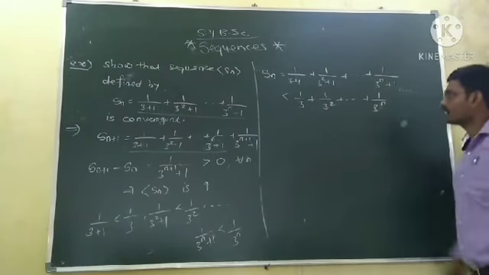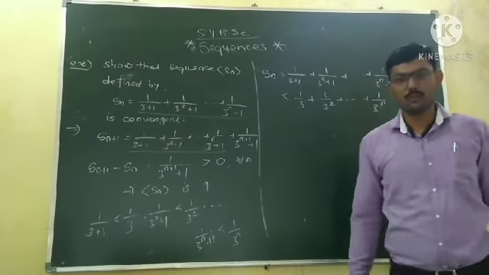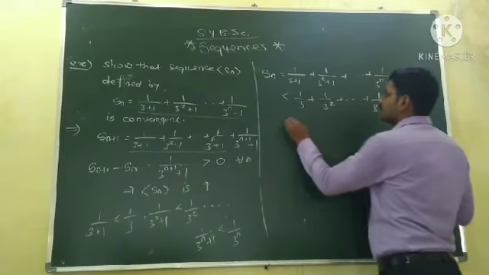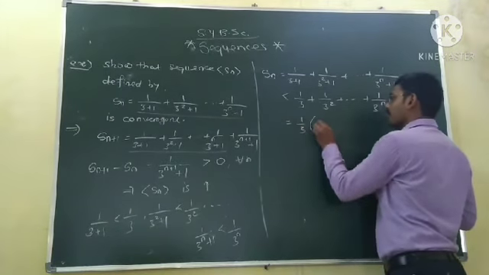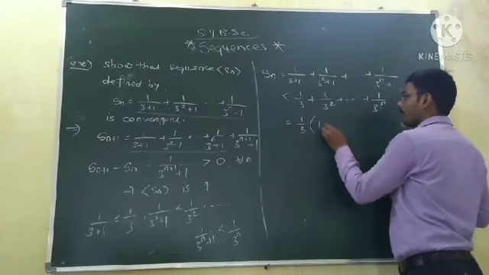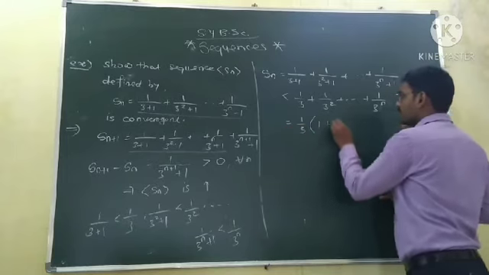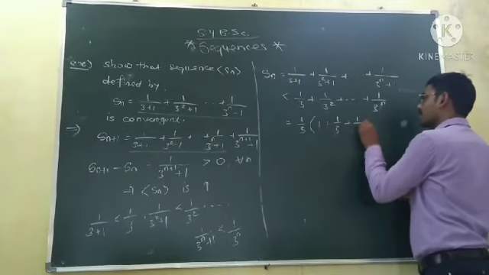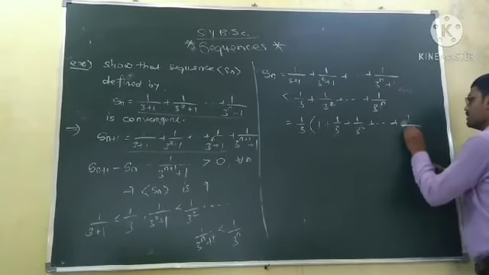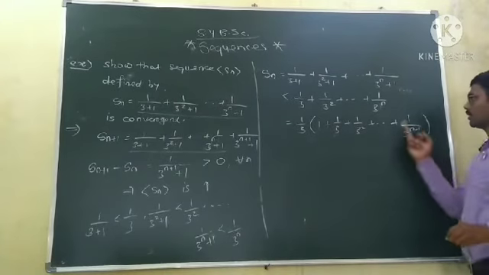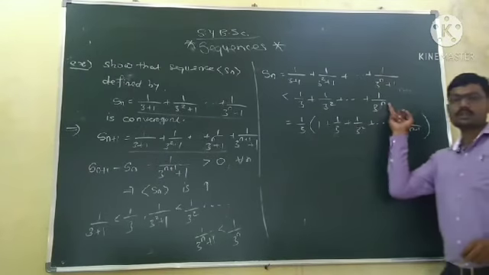Okay, now this looks like some geometric series, but in a geometric series the first term will be 1. So we can write this as, take 1 by 3 as common. So in the bracket here is 1 by 3 into 1, 1 by 3. So here 1 by 3 square, and 1 by 3 is taken outside. So here it will be 1 by 3, the next term will be 1 by 3 square, up to 1 upon 3 raised to power n minus 1, because 1 by 3 is taken outside. So 3 into 3 raised to n minus 1 will be 3 raised to power n.